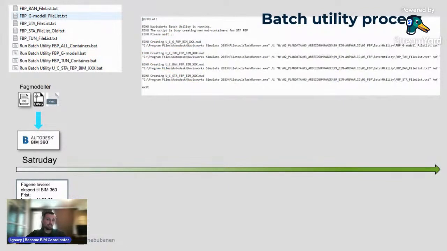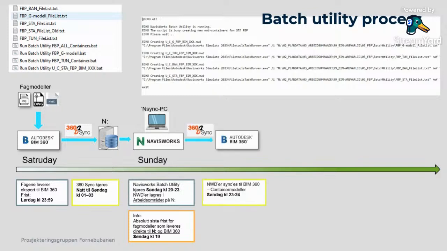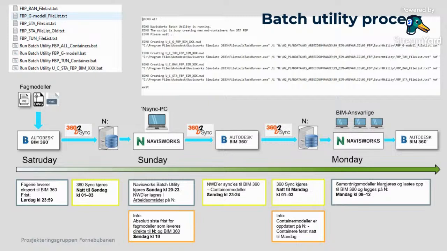However, keeping all the models updated each week can be quite challenging, I have to say. To address the issue, we aim to automate the process of updating the federated model in Navisworks. To achieve it, we use the Navisworks batch utility and Windows batch scripts. We created a Navisworks batch routine that automates the entire process. Actually, I'm not going to show you the details because it would take like 20 or 30 minutes to explain all of them. But mainly, the process outlines the tasks that need to be performed each day from Saturday to Monday to ensure that the federated model is up to date on Monday morning, so all the designers, contractors, and owners can use the up-to-date models and start a new week of work.